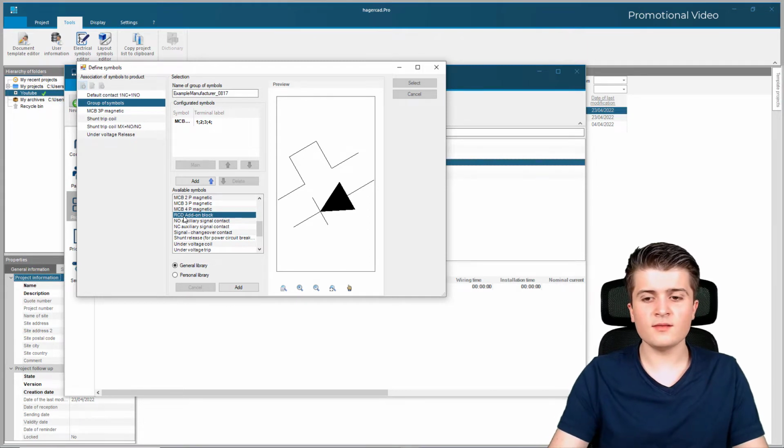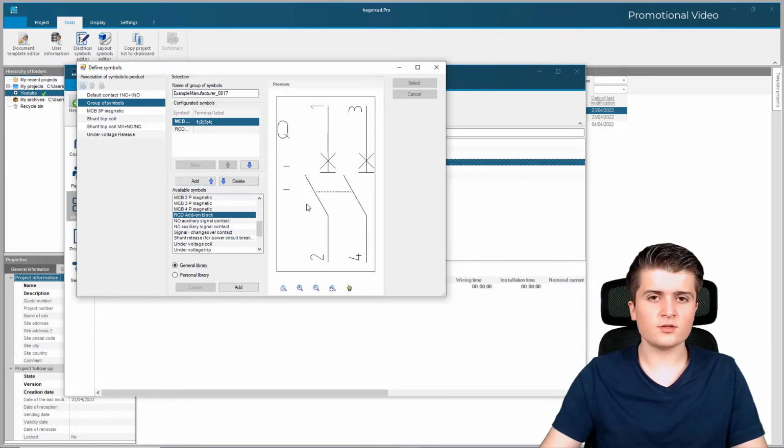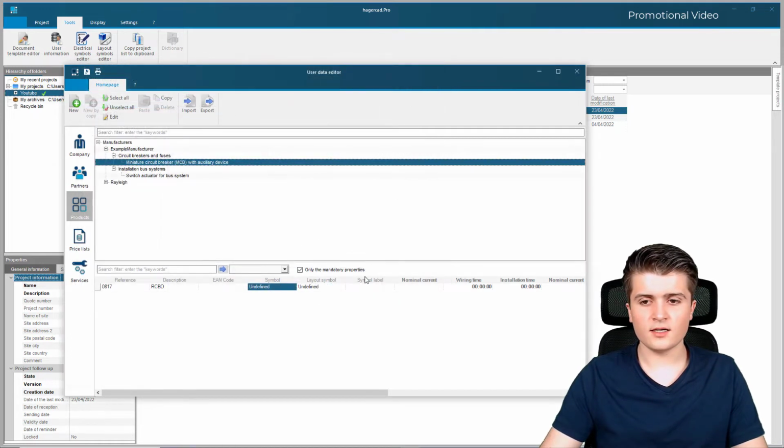Now this doesn't mean that you have 2 symbols that you later on place down, but instead this just means that this additional symbol will get drawn here to this MCB, so that you then basically have an RCBO. So after finishing it, I again click on add and on select.